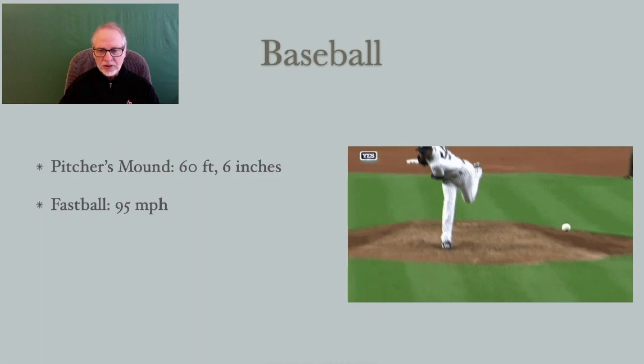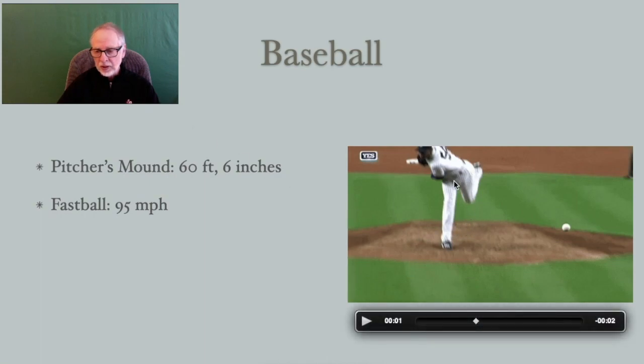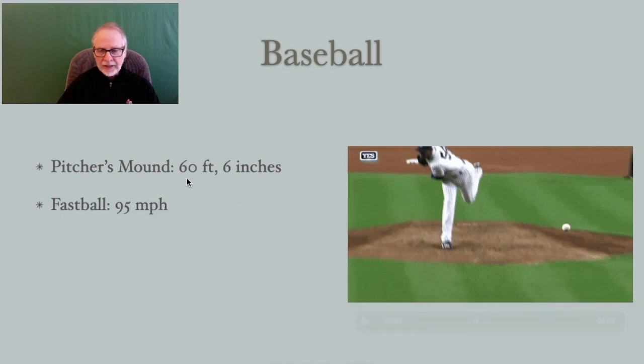The other thing is, as you can see from that little short video, the pitcher releases the ball much closer to home plate than 60 feet 6 inches. Back here is the rubber, and when he's releasing the ball, he's quite a distance in front of that rubber at the point of release. So in reality, the batter is going to have even less time than the calculation would give, because the point of release is closer than 60 feet 6 inches.